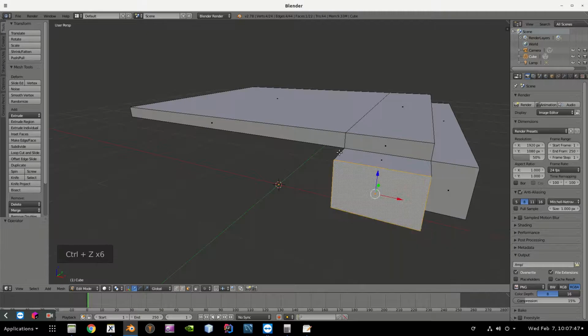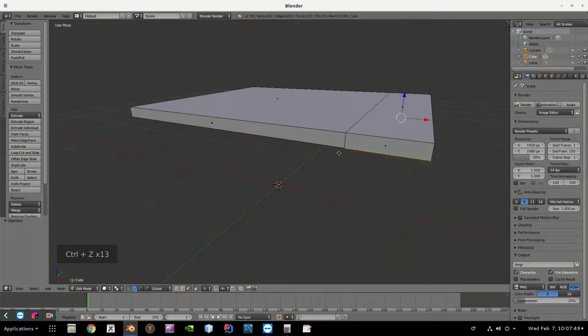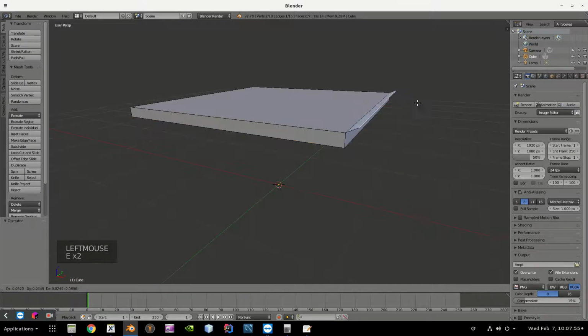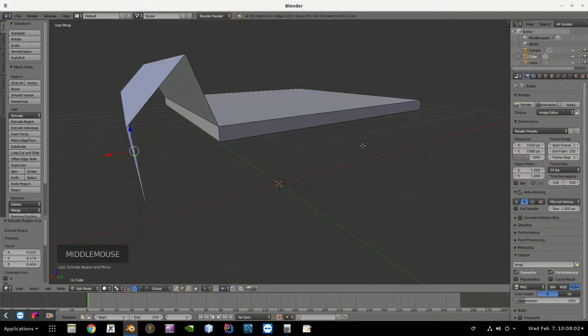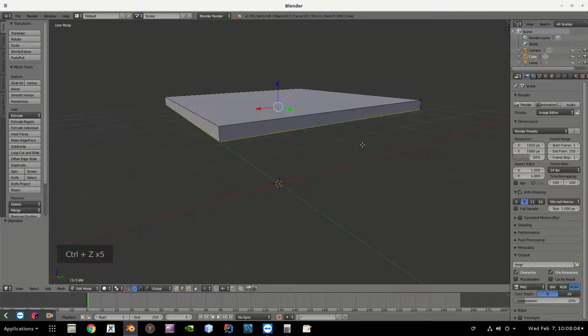And this is not just about the face. We can also go with an edge. We can extrude that. Or you can also go for a vertex.